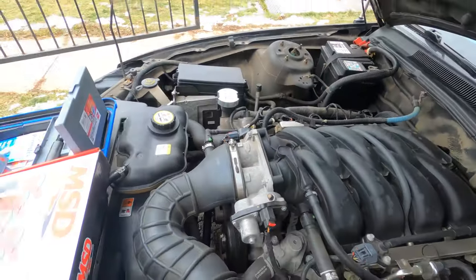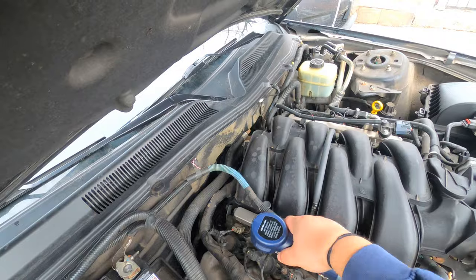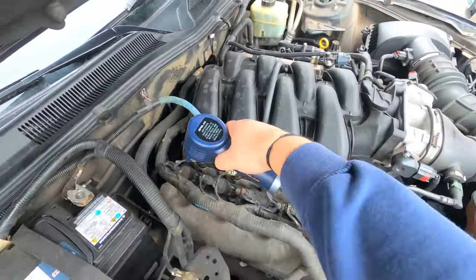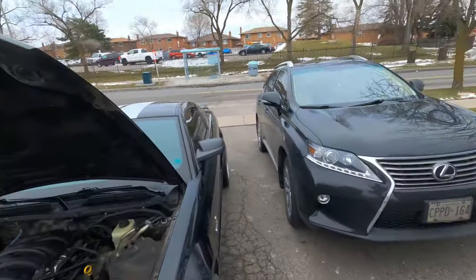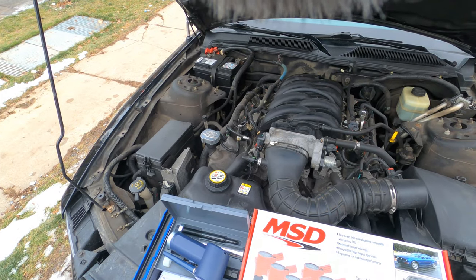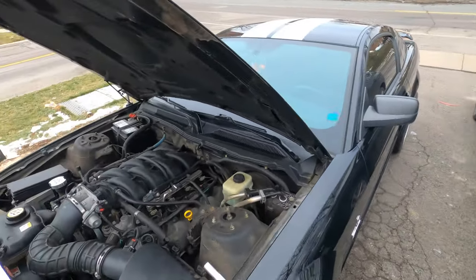It would be better if I had compressed air or a very powerful little vacuum, but we're going to see how this does, and hopefully it does the job well enough so that no debris or dust falls into the engine head while I'm taking off those coils and plugs. Let's get started. That did its job, and we got most of the debris out. I just wanted to get at least the major particles out of there so as to not damage anything.